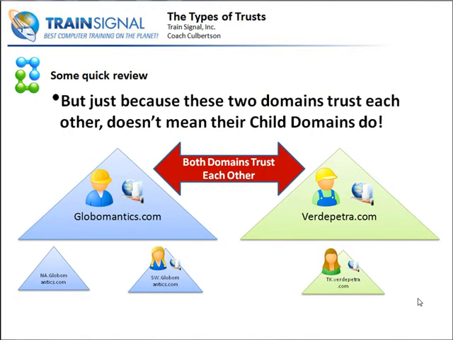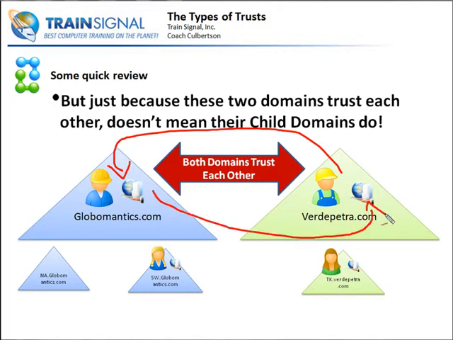If both domains do trust each other, and Bill can get access to stuff that Sam has, and Sam can get access to stuff that Bill has, all right, that's a beautiful thing. However, what about Sally and Dina down here, okay? Let's say that Sally wants to get access to stuff that Dina has in a shared folder. Maybe it's a sales document or human resources document or whatever it may be, and vice versa. Let's say that Dina wants to get access to stuff that Sally has.